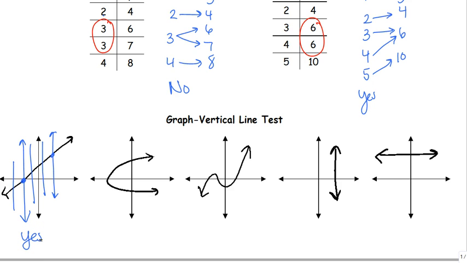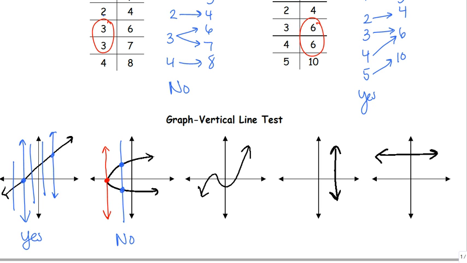If we go to our sideways parabola, if I draw a line right there, it's going to hit 2 times, which means no, it is not a function. Now we want to be careful because I could draw my line so that it goes through the vertex, and if that happens, I'm only touching in one spot. But that doesn't really mean anything because it could be any vertical line. If I can draw any single vertical line on my graph and it touches in more than one spot, that means it is not a function. Even though I can draw one that does work, every vertical line has to work in order for it to be a function.